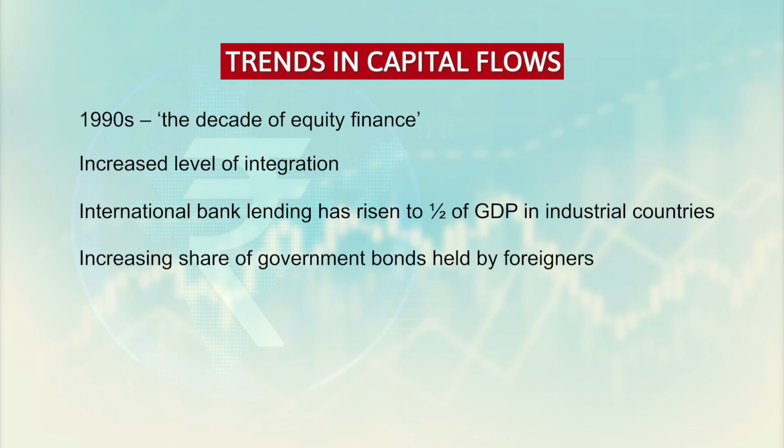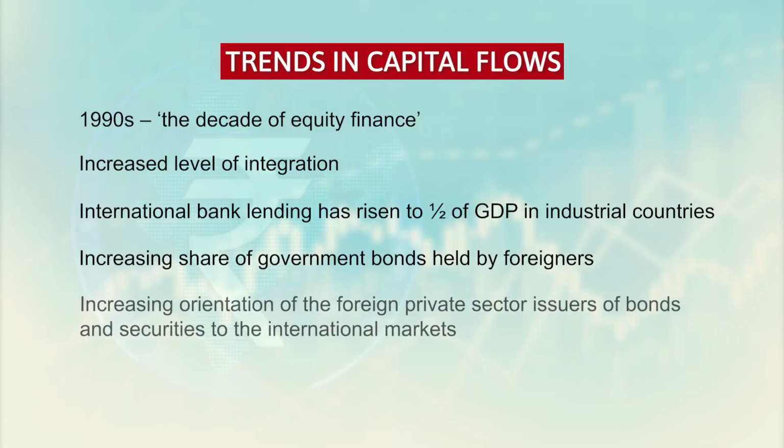Then we have government bonds which are raised by foreigners, thereby increasing the share of government bonds held by foreigners. That means the host country government also participates in the bonds and debentures raised by international moneylenders or international financial players. Moreover, we have the orientation of foreign private sector issuers of bonds and securities to international markets. This is very important because the capital market across the globe is changing dynamically, and this also involves the participation of the foreign private sector.